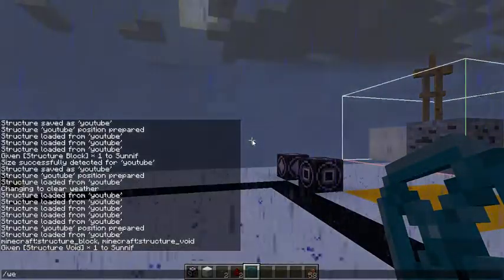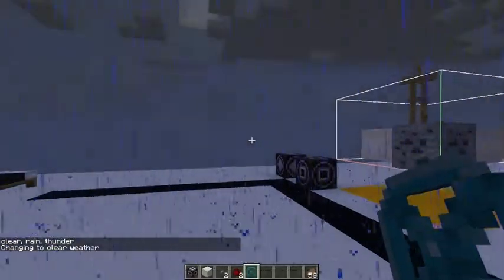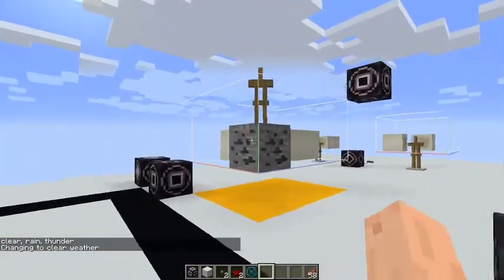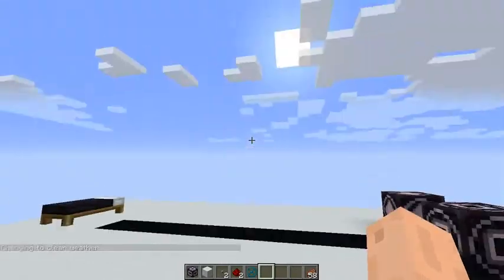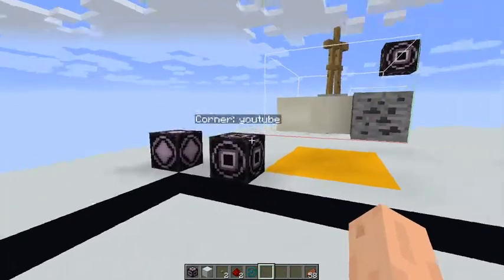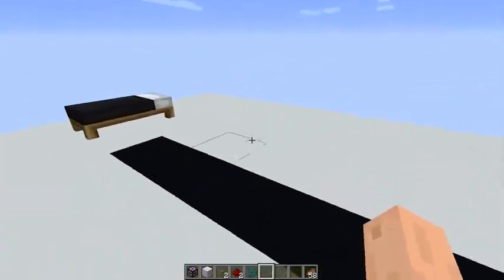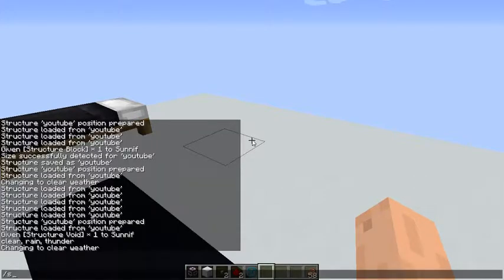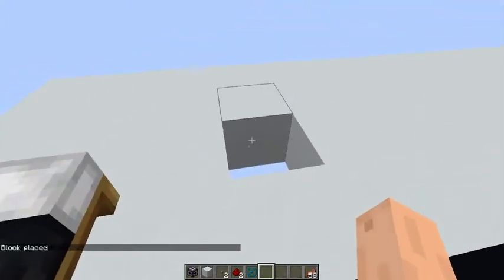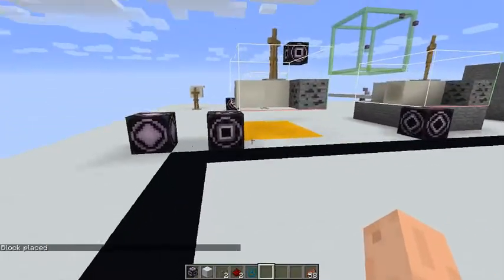And now we'll have to change the weather here. So what's basically happening here is that the structure, because air is a block, right? What do you think that's nothingness? There's actually a block called air. So we can demonstrate this like this. Set block, this place I'm pointing at, minecraft:air, right? That's air. I press enter, and then you see this block disappears, but it's not disappearing, it's just being replaced with an air block.